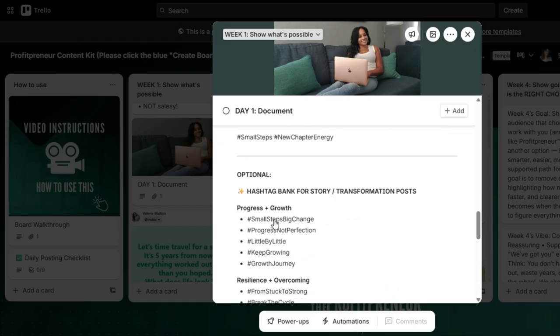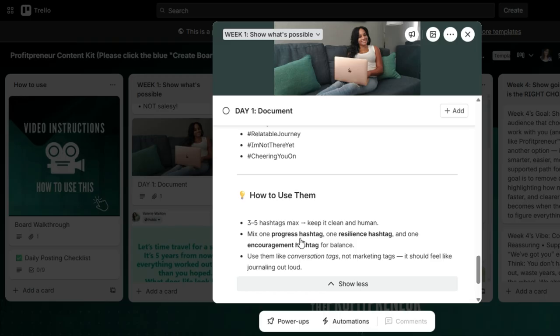Then we give you some optional hashtags, you don't have to use these, right? So just in case you decide that you want to post these on Instagram, we got tags for you. Okay. With Facebook, you probably won't need to use any hashtags, but you can if you want. It's totally fine. Or any other platform where hashtags really help with the search. Okay.